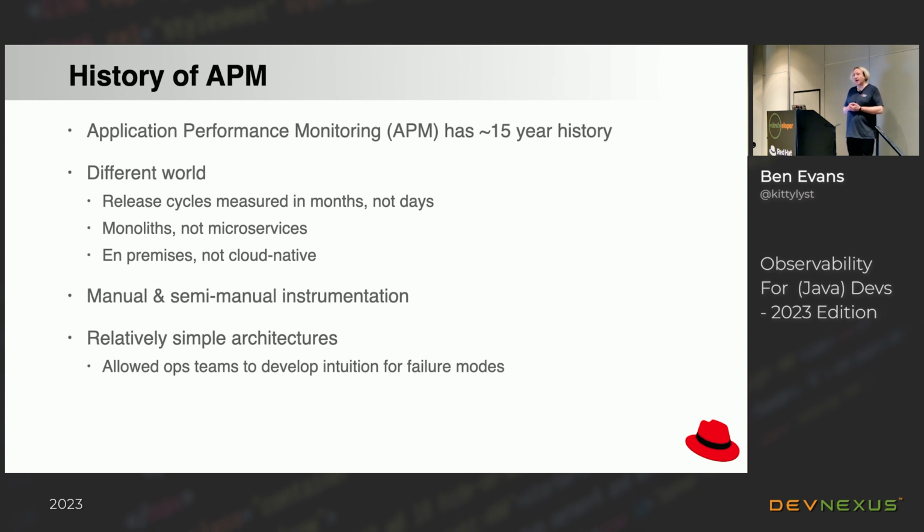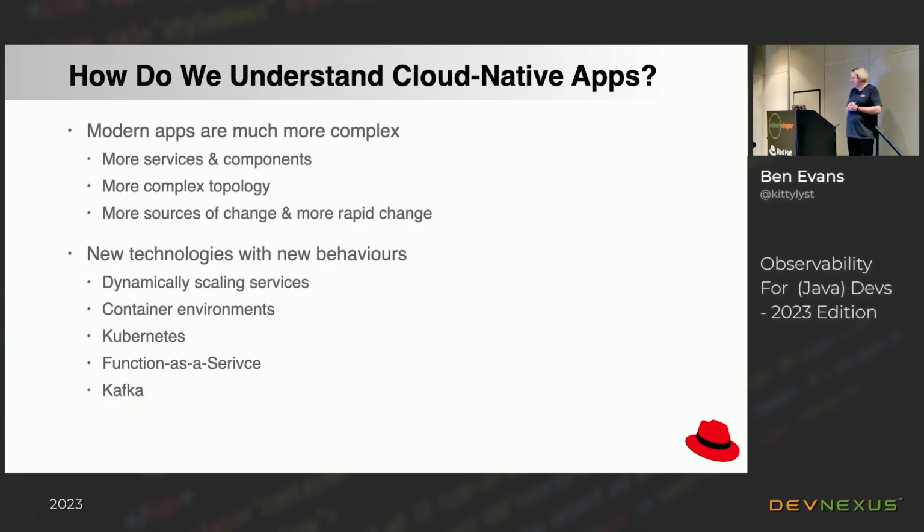So that is really the major point. This is why we need observability. Because everything's more complicated, things have more rapid change. Yes, there are also genuinely new technologies. There are things like Kubernetes and Kafka and functions as a service, dynamic scaling and all of that good stuff. But those are just other interesting complexities that we have. The fundamental point here is architectural. It's about the rate and amount of change we have to deal with.